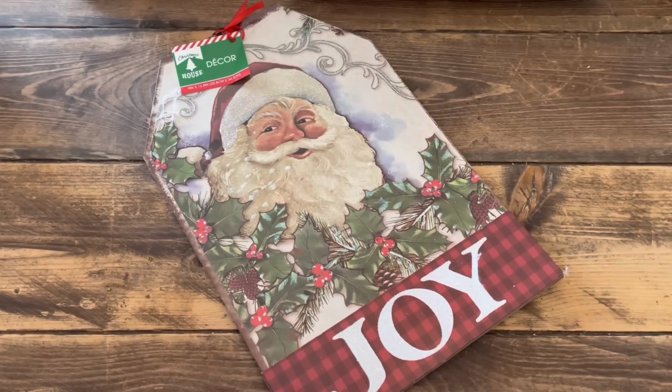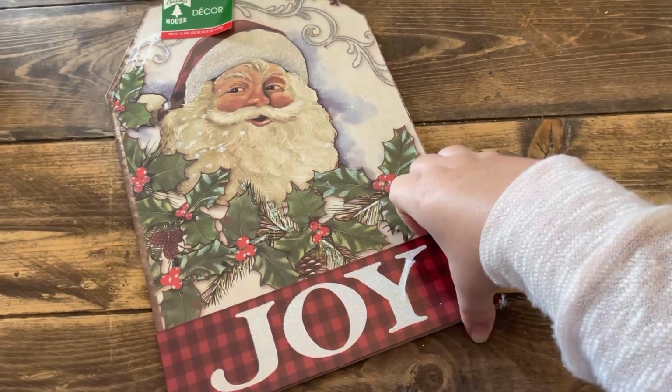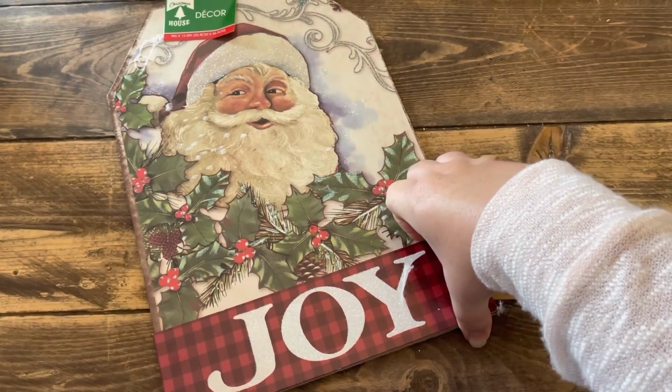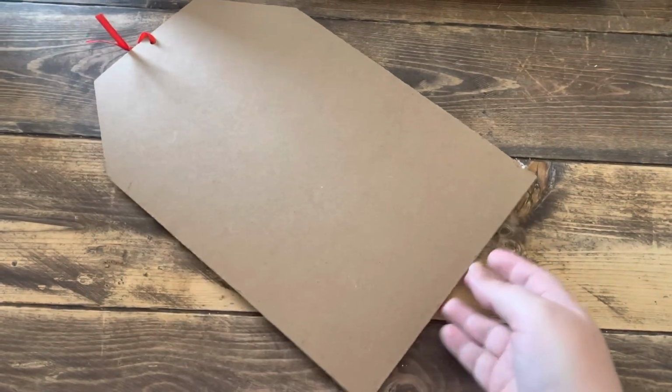For the next one, you'll need this tag sign from the Dollar Tree, and it's really easy to pry off this joy piece on the bottom just using a butter knife to slip underneath it and pry it apart. The front will become the back and will actually be painting on the back side.